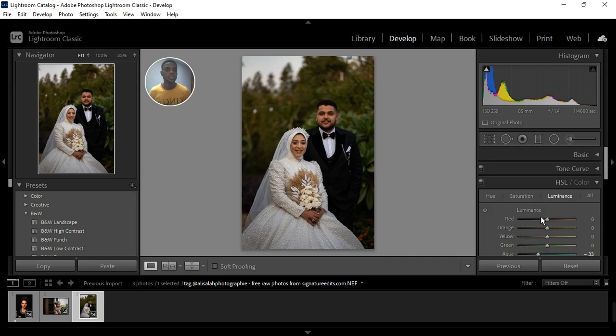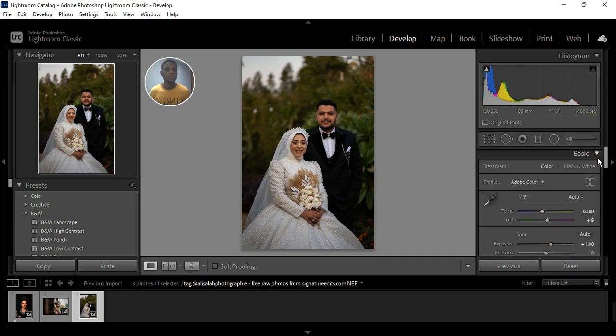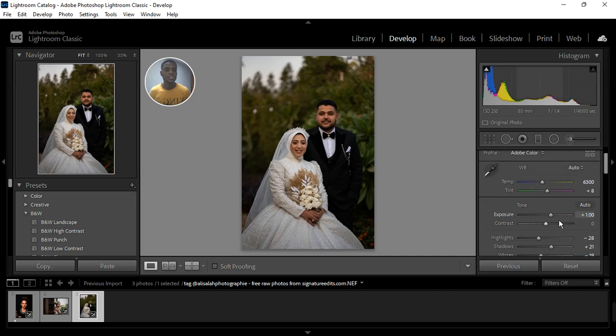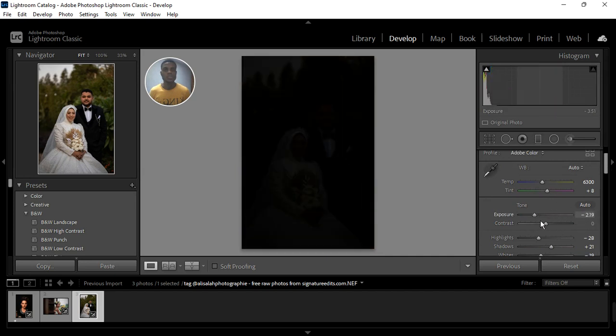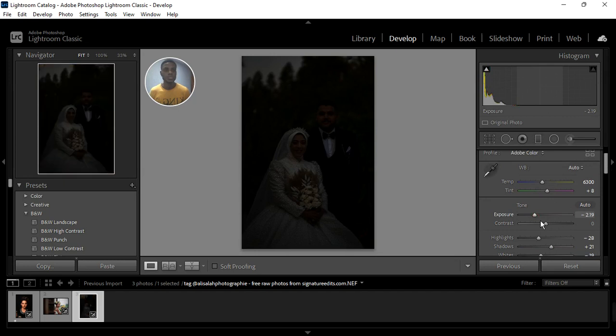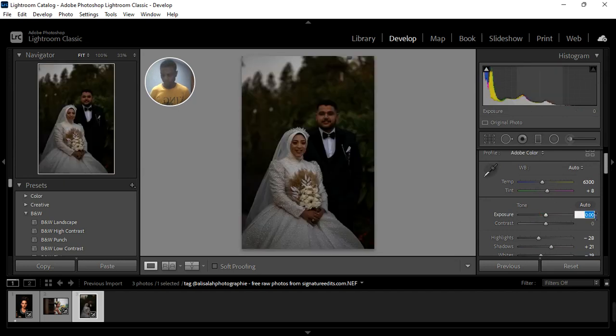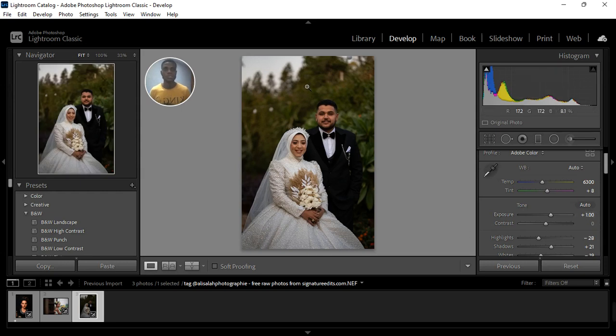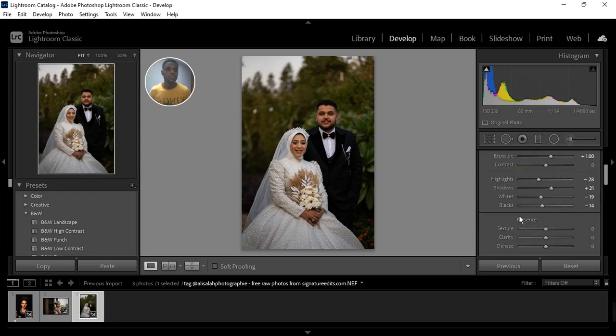So let's check on the basic panel. We know our exposure is 1. Bringing down the exposure didn't actually solve that. So let's go back. I'm trying to spot where we can get some blues in the sky, and so far we can't. This is -19. Alright, so there's no blues in the sky. I'm just going to leave it at -19, and we'll continue our edit.